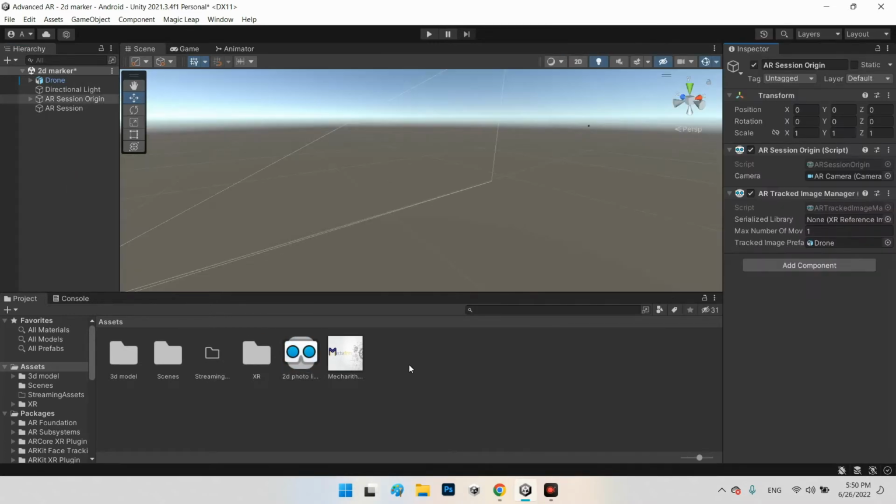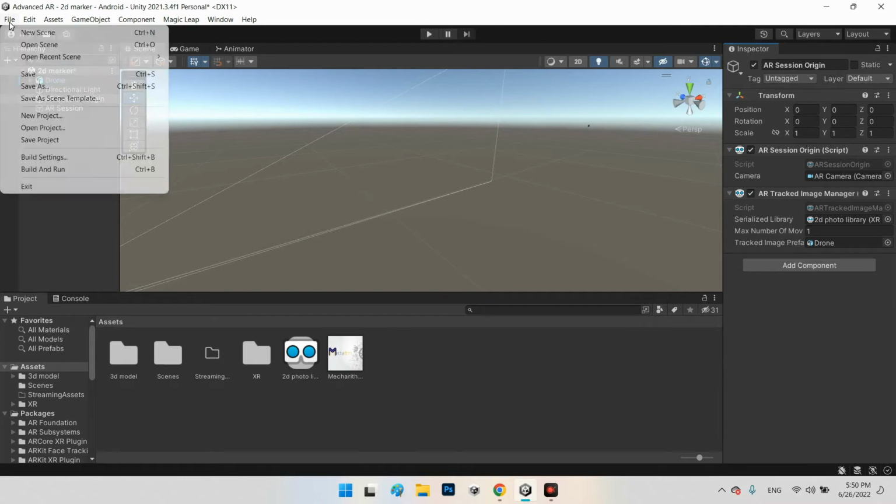The last step is we have to click on AR Session Origin, then drag and drop our 2D photo library to serialized library. Now it is ready to export an APK and test it on our device.